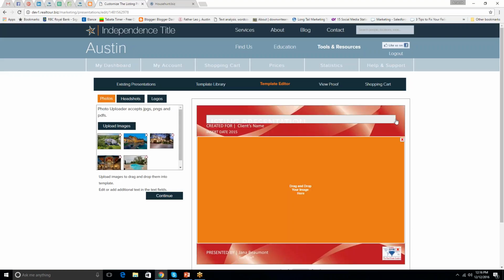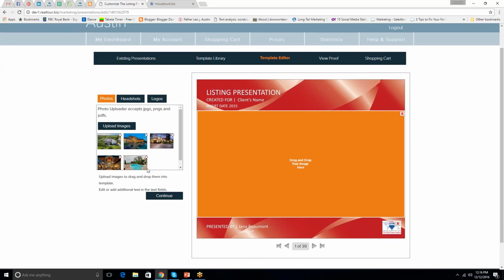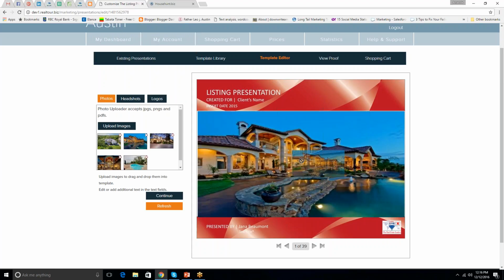All right, so again, you're getting your navigation bar above here so you can pop back and forth while you're working. You do have the option to upload an image, but the only page it can be used on is the cover page. The reason we offer this is that people usually want to put the outside shot of the person they're presenting to, maybe their actual property.